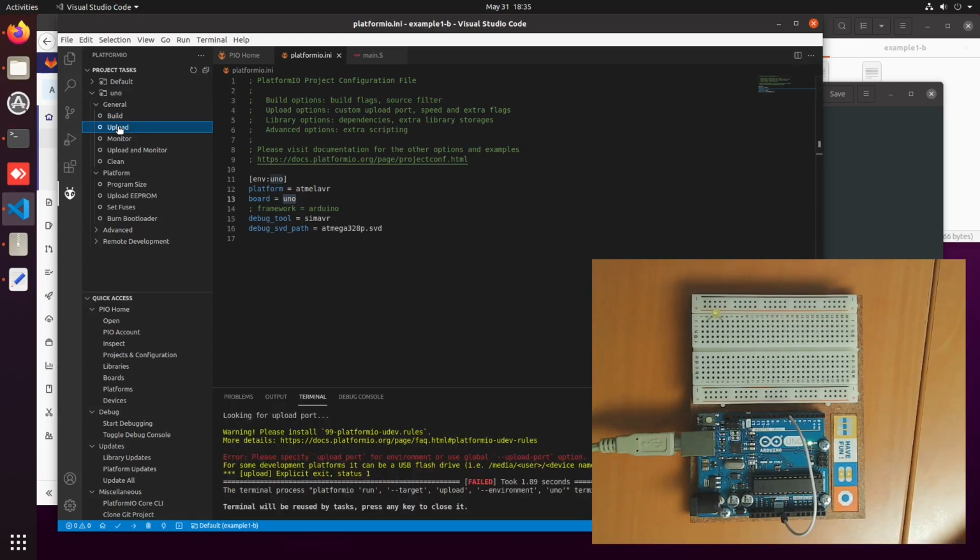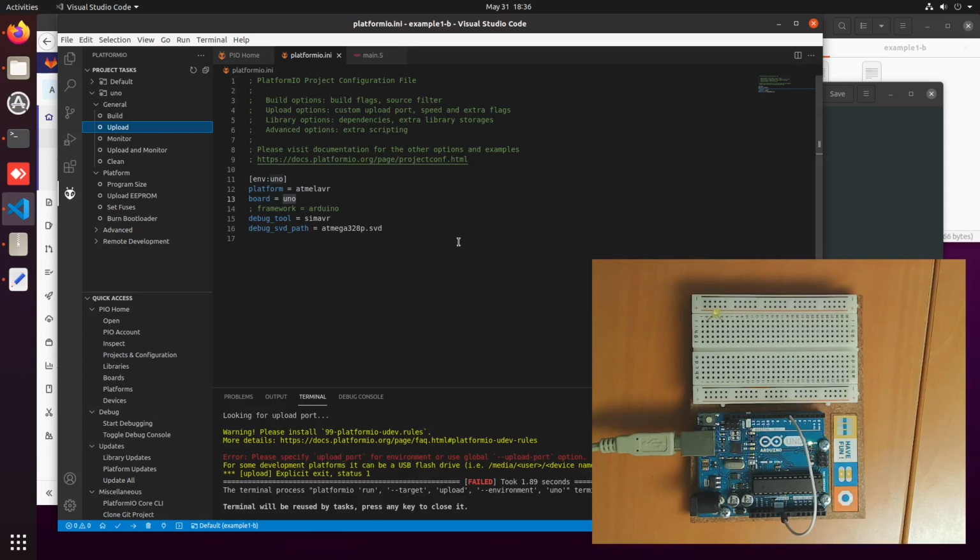Oh, let's see what happened. Okay, it's not working very well. It's not working because I'm using a virtual machine to record these examples. So I have my board, but it's not connected to the virtual machine. It's connected to the real machine. I'll go to my virtual machine options and just connect the board to the machine now.